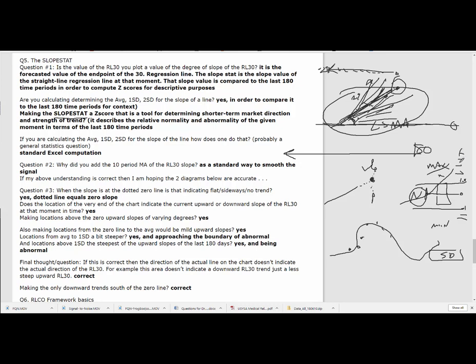And what you get is a bell curve on its side, sort of like this, that says two-thirds of the time the slope was inside this value. So if you get a slope stat better than 1, it tells you it's already an abnormally strong slope. And that's an adaptive measure of how good it's ever been and how bad it's ever been, and then where is today inside that series.